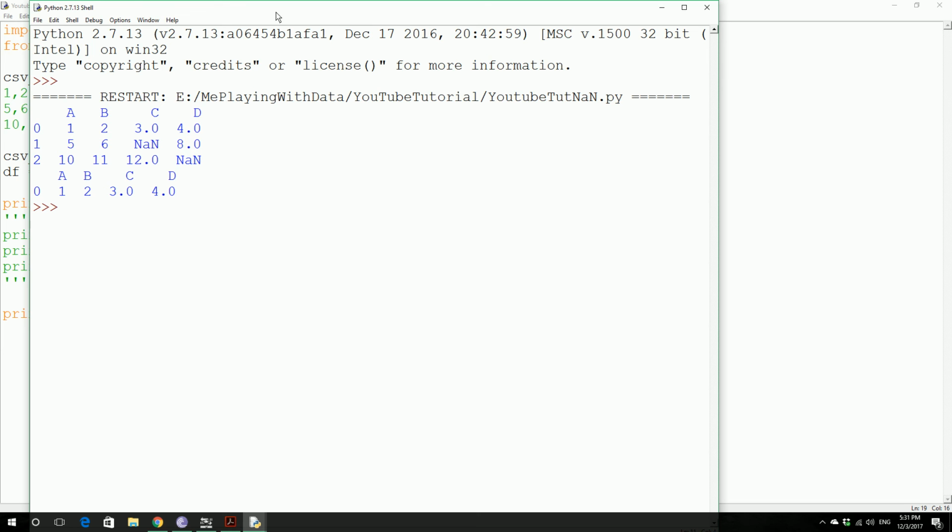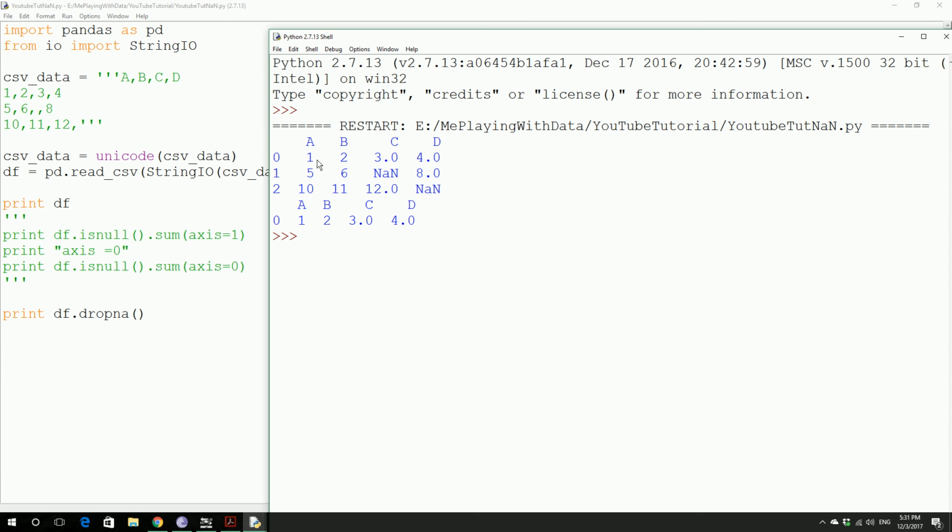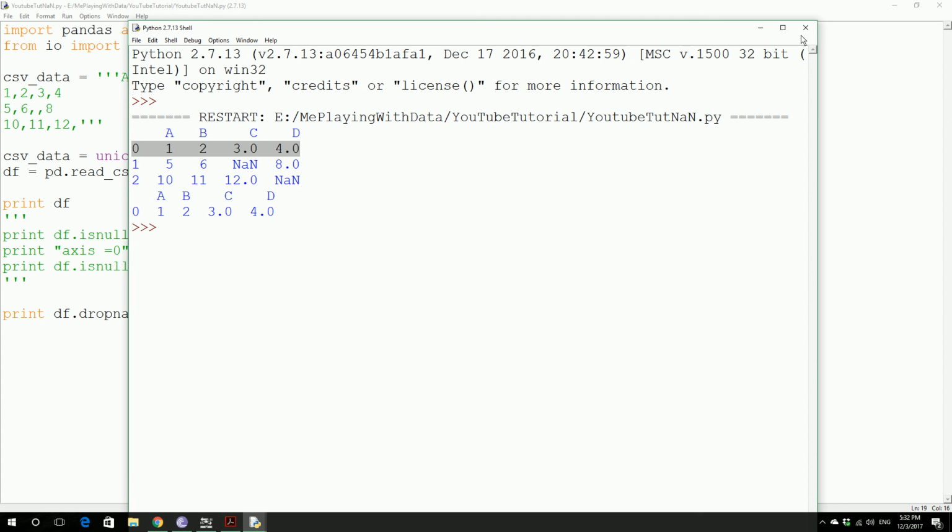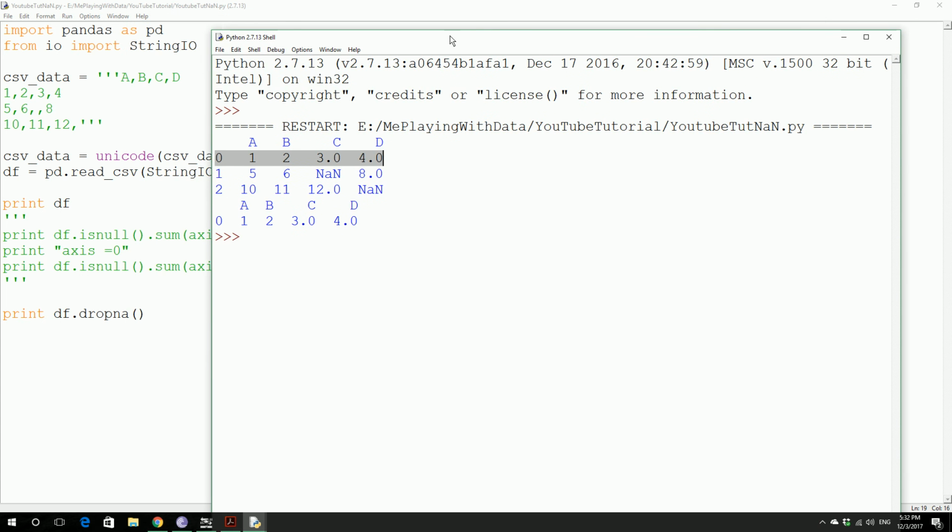Here we go, it has dropped the rows with NaNs, no data. I call it no data, okay? It's too hard for me to pronounce. So it's just dropped this row which has no data, and this row which has no data. So it's just left with data that has all proper values, numerical values or categorical values or whatever. So this has done it for a row.